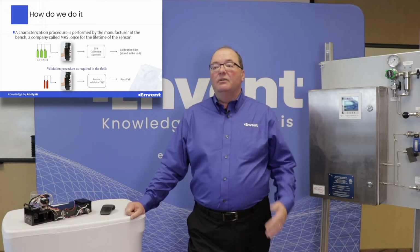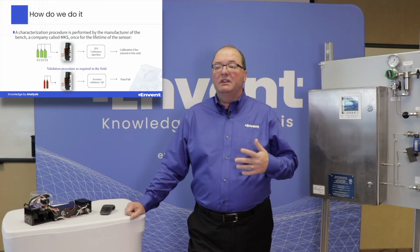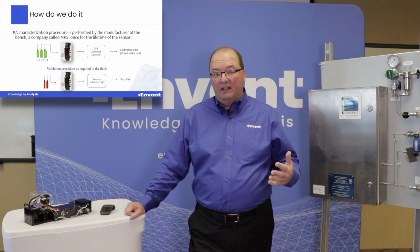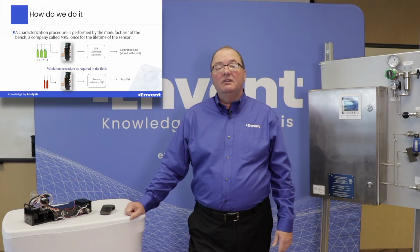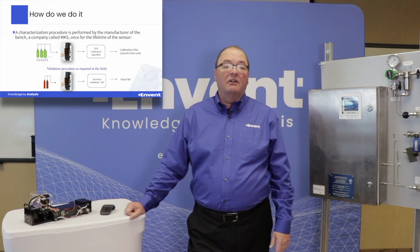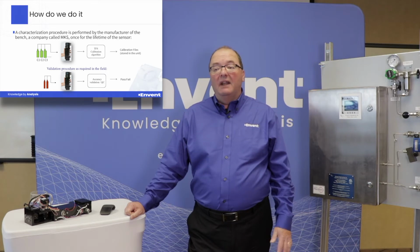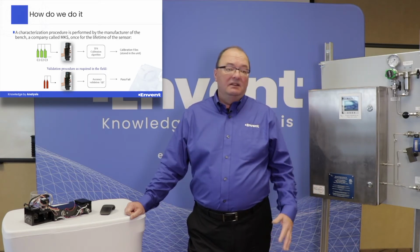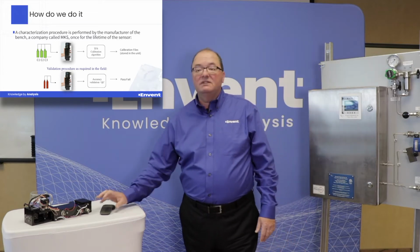Okay? Now, the sensor also has in the field the capacity to run a validation screen, or a validation procedure, which you can use just with calibration gas, and it also gives you the opportunity to do an auto zero with instrument air or nitrogen. But the analyzer itself is permanently characterized and does not need an actual calibration once it reaches the field.